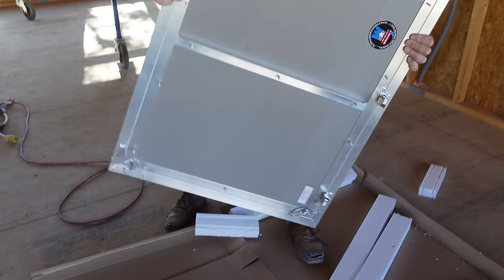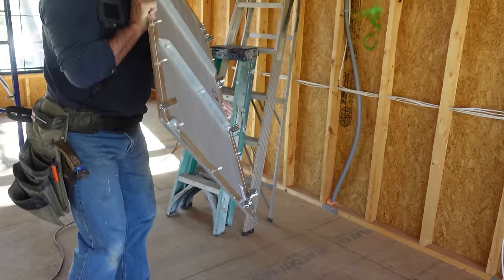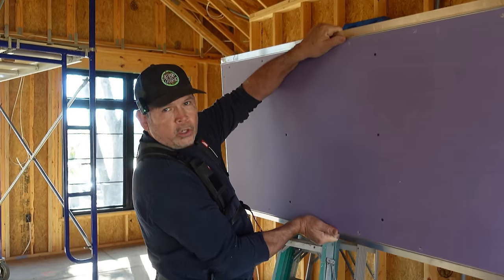Now, let me ask you this. So I've got the catches at the bottom, but it probably goes like this, right? It would tip out towards me.